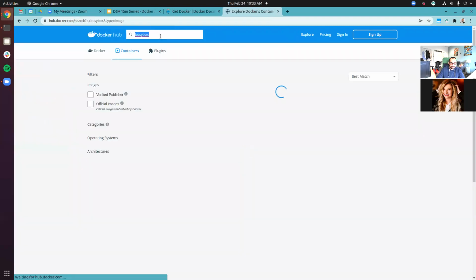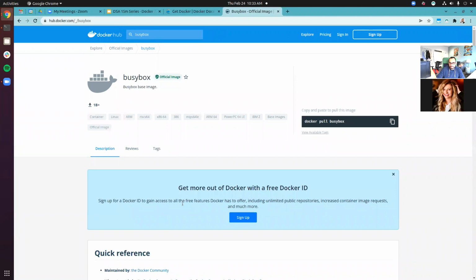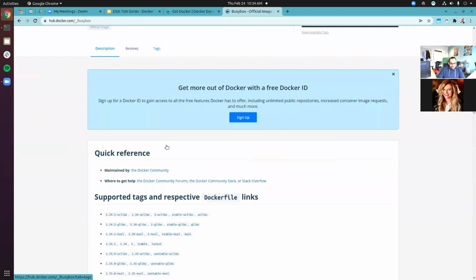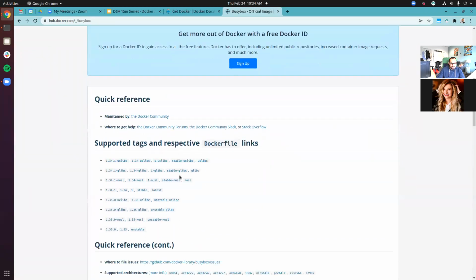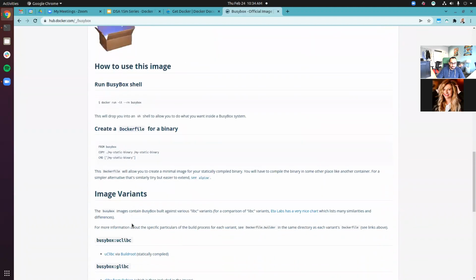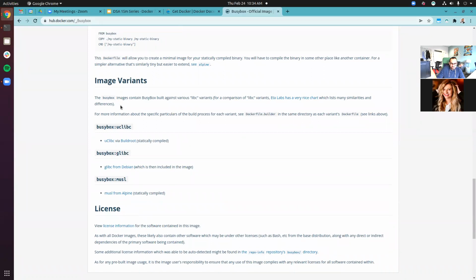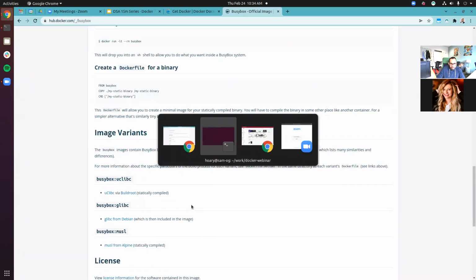We're going to start with BusyBox, which is just a very simple and small Linux image. Usually on Docker Hub, there's documentation for that image that you can follow to learn how to use it. So there's documentation here for different images, like if you download a database, you can see how to use that database, etc. So we come here, and this is our Docker command line.